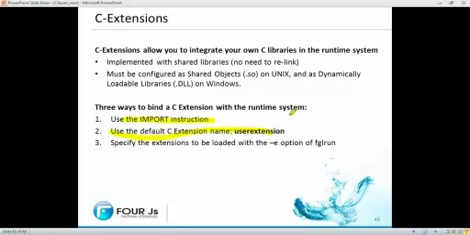This one here, using the default C extension name, user extension. If you just use that name, create your shared library with that name, then it'll automatically load it at runtime. So you don't have to go in and change your source to load your C extensions. That's a little bit of a shortcut. And then finally, the last method: specify the extensions to be loaded with a -E option of FGL run.